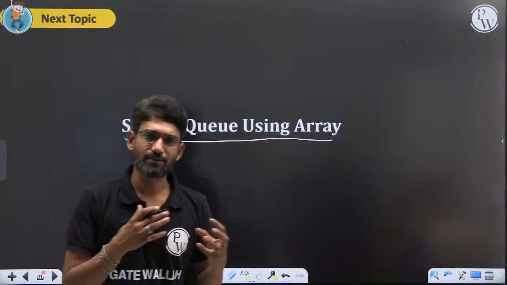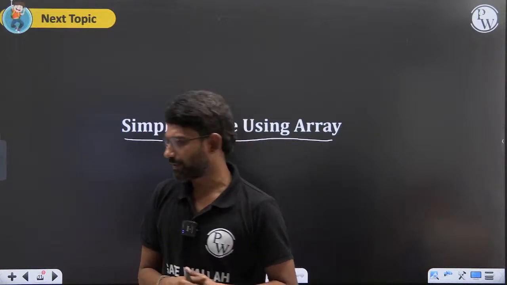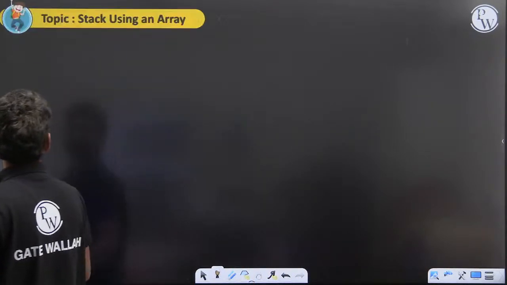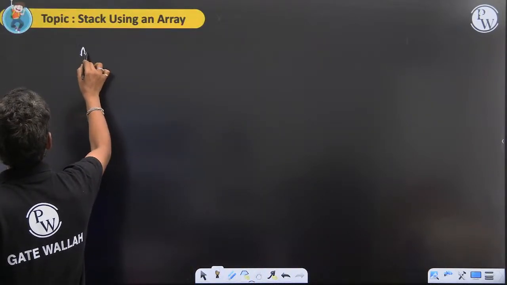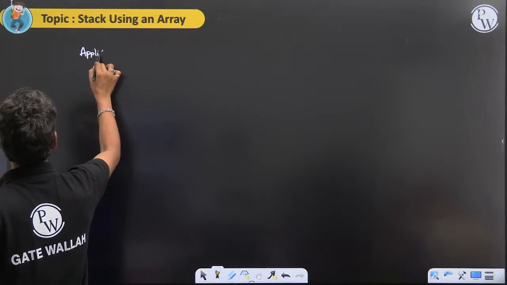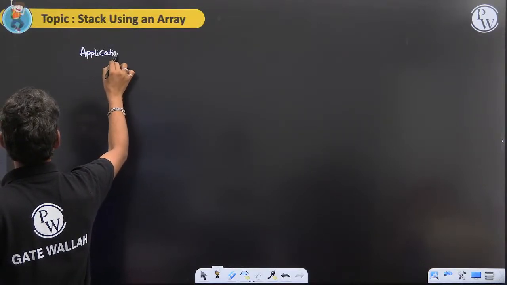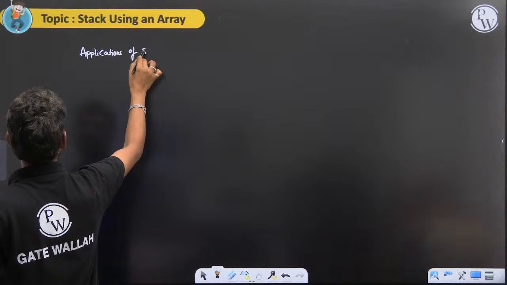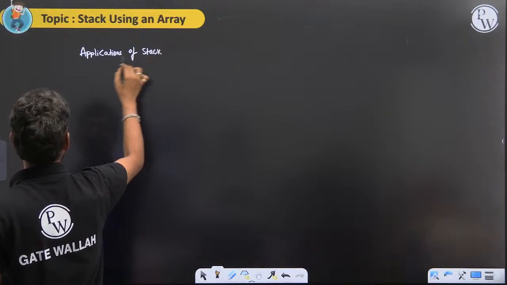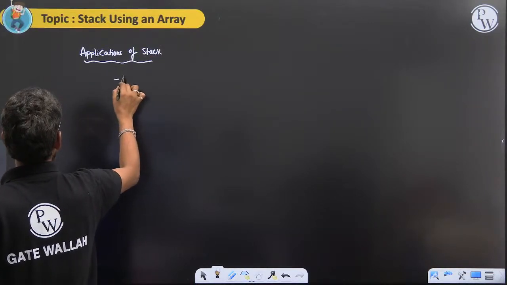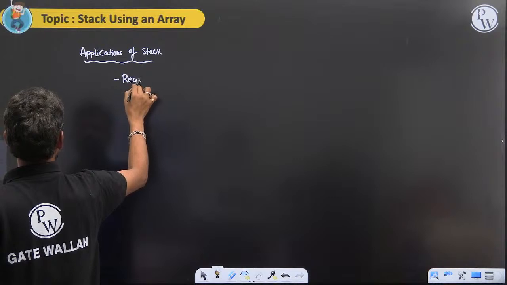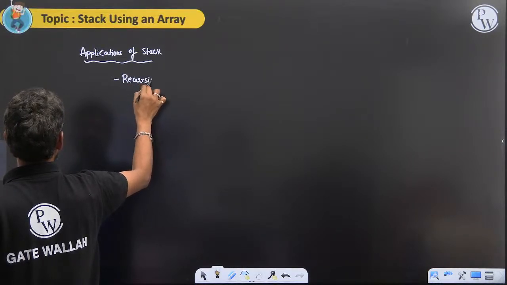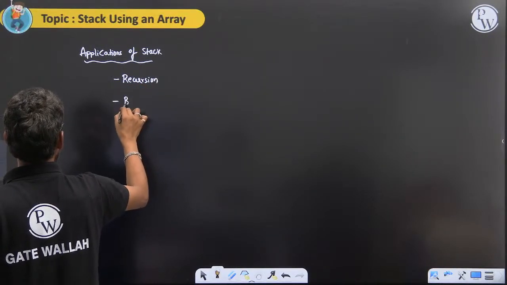And stack is used in depth first traversal, like as you were asking, I can say applications of stack. Actually our topic is array, not stack. However, as you are interested, I can say stack is used in recursion. Stack is used in backtracking.